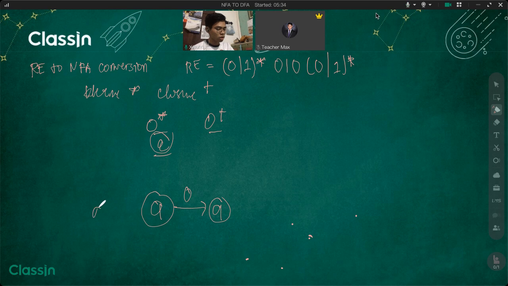You add a new initial state. Suppose this is the earlier final state for R1, and we initialize a new initial state and a new final state. We connect the new initial state to the earlier initial state of R1 with an epsilon.